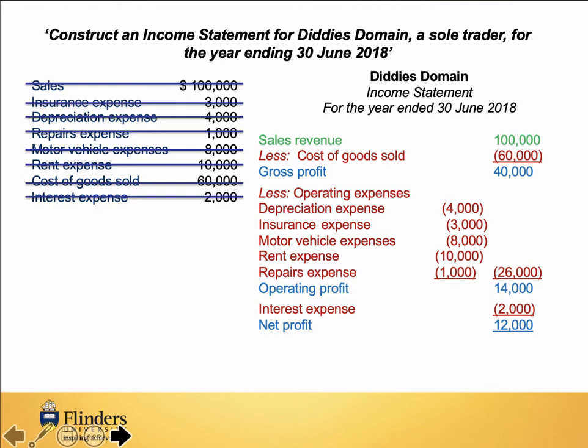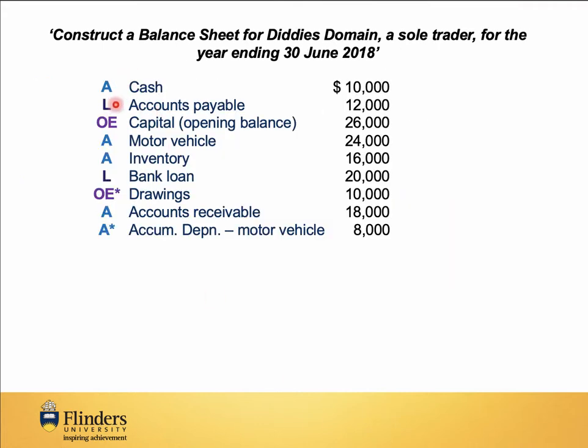Now let's go and look at the balance sheet. We'll definitely need the net profit figure for the balance sheet. And also for the balance sheet, from the previous slide, the asset and liabilities and owner's equity accounts, all of those will be needed. So I've copied all the asset, liability, and owner's equity accounts here. So here's an A star for accumulated depreciation because remember that's a contra asset account, so it's a negative balance. And star beside the drawings owner's equity because that's also a negative.